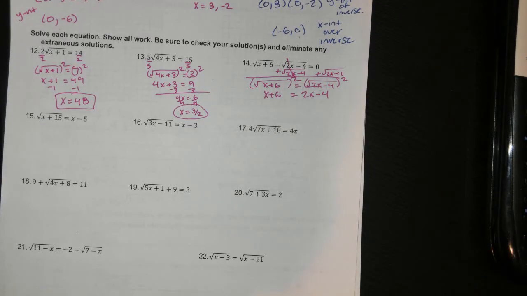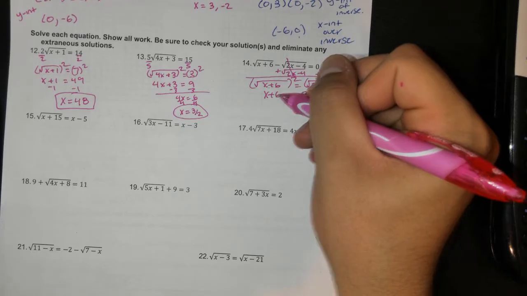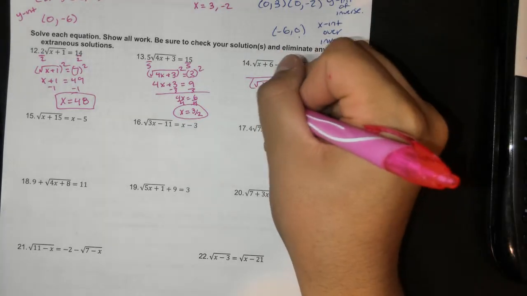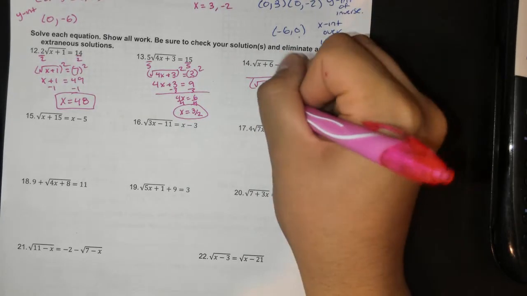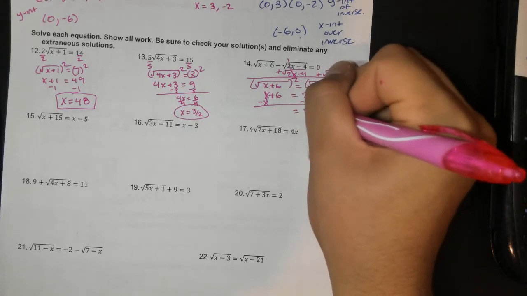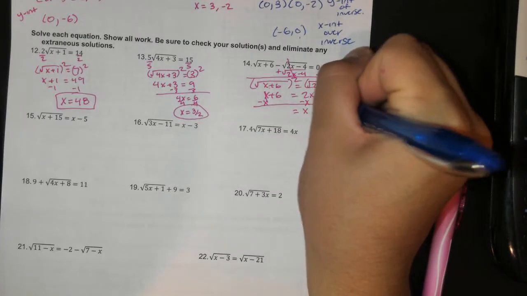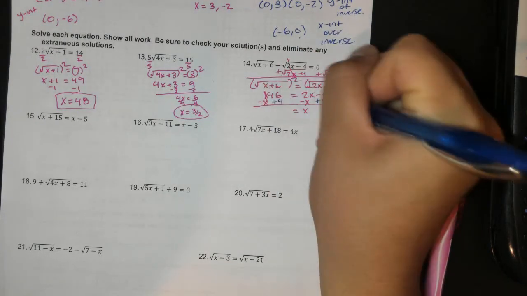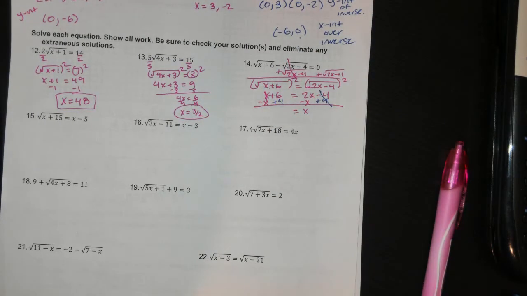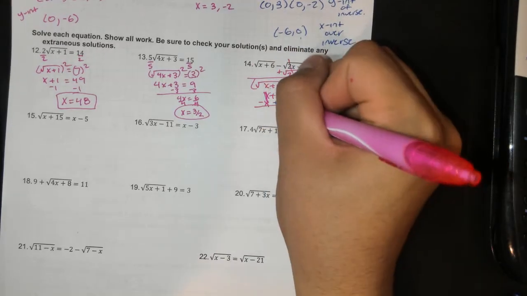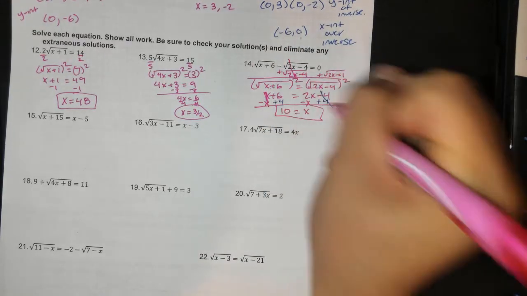And then let's get the x's on one side, all the other numbers on the other side. For this one, I'm going to go ahead and subtract the x, because I know this is just going to give us 1x. And then I'm going to go ahead and move this 4. So add 4 to both sides. That goes away. And then 6 plus 4 is just 10. So x equals 10.